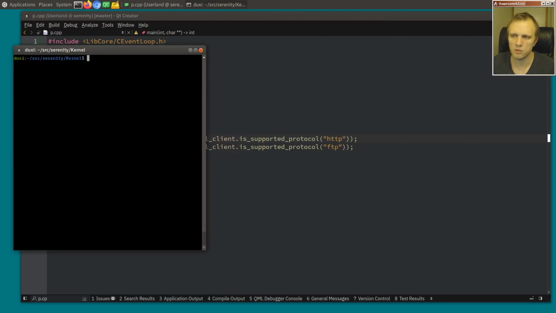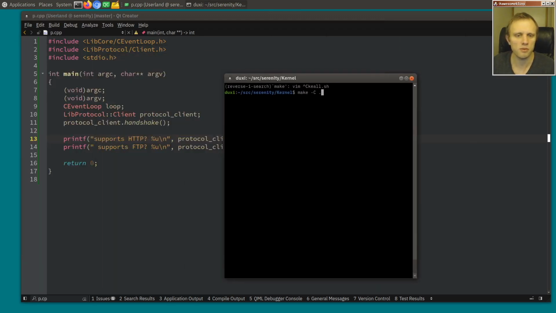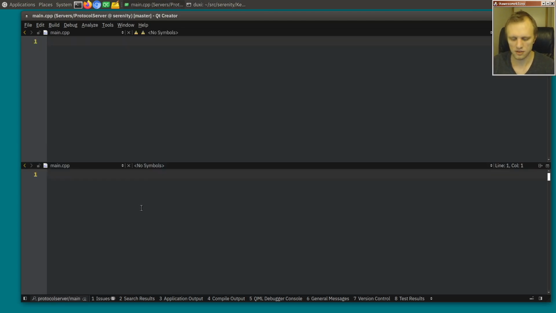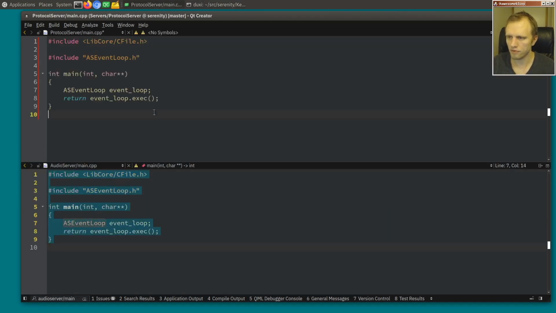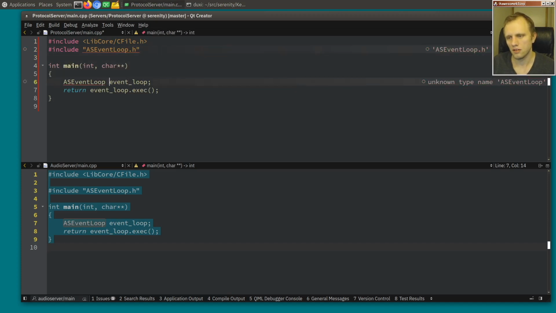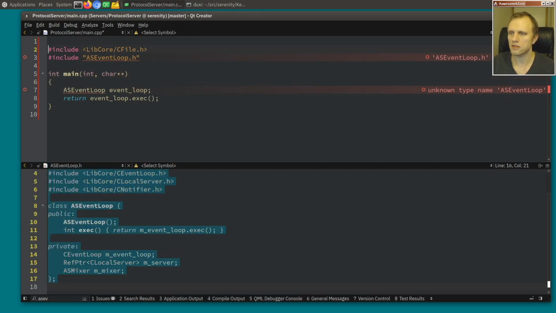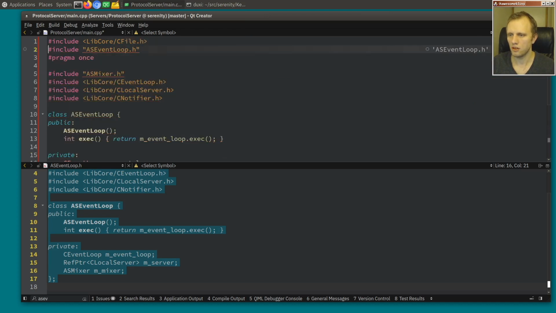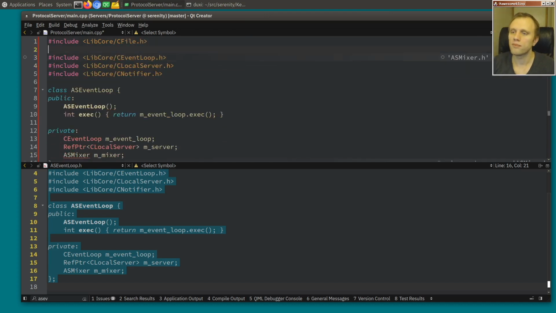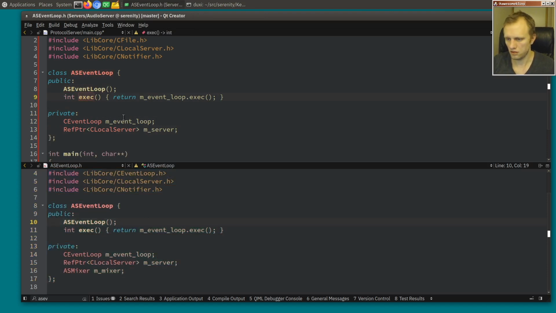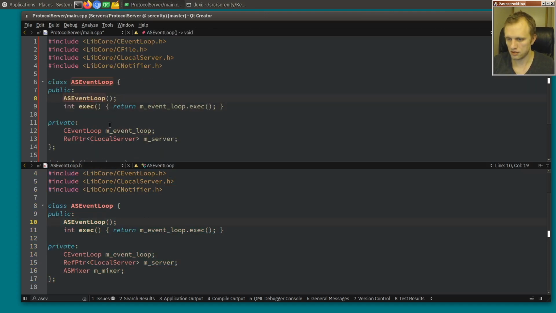Okay, well, we have so many things to fix now. So let's see, what was the problem with building protocol server? I guess protocol server doesn't even have a main. So let's see what audio server main looks like. Very simple. What the heck is an AS event loop? Feels like we can just have this object defined here. So we don't need a mixer. AS event loop.